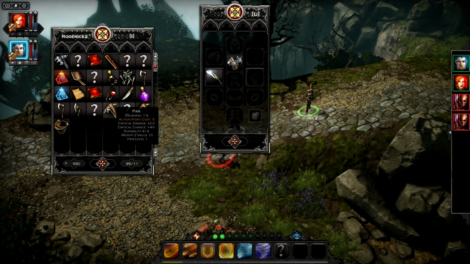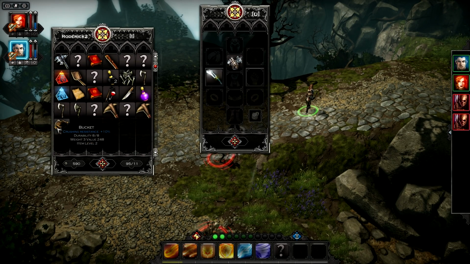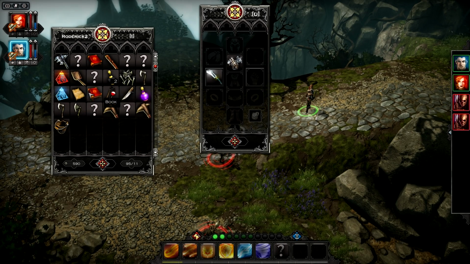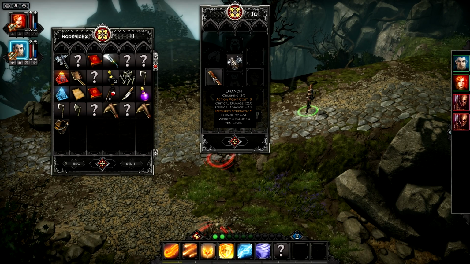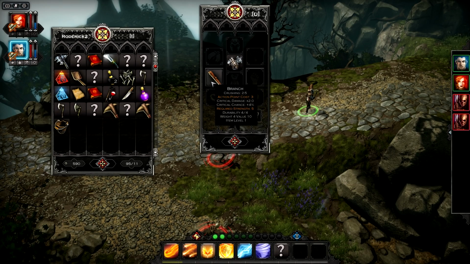Yeah, I'm trying to see if I have any weapons I can use. Damn, I should have put some points in strength. I can't even use this pocket knife. What? Oh yeah, I think it's dexterity based. I have a branch I can use. Crushing 2 to 5.